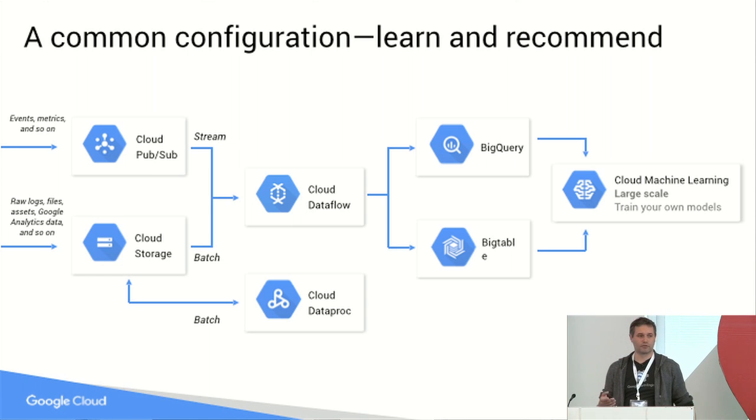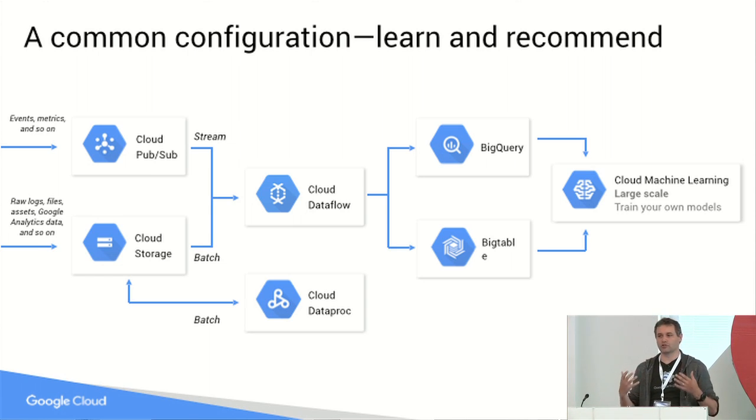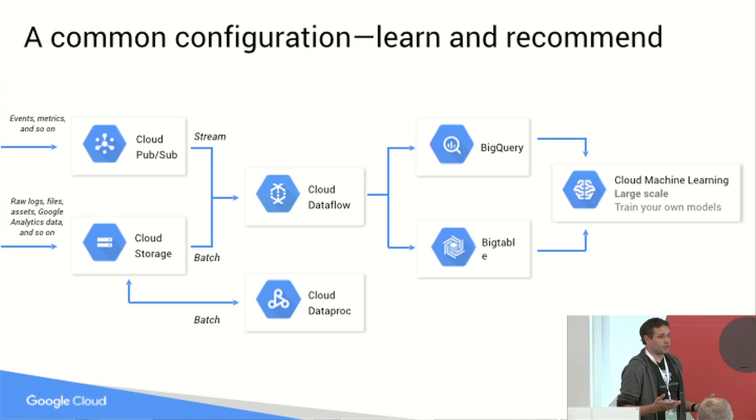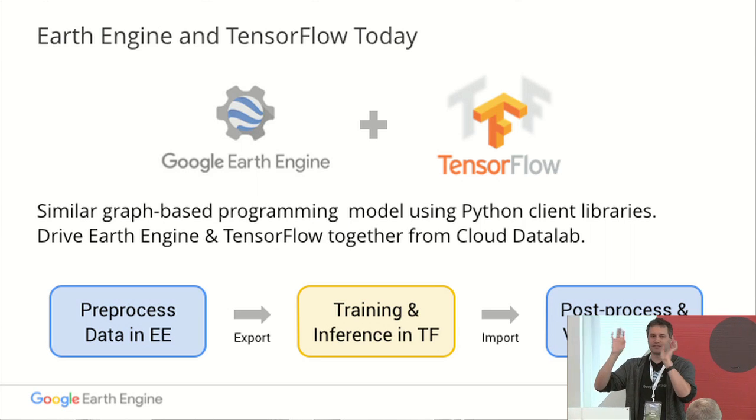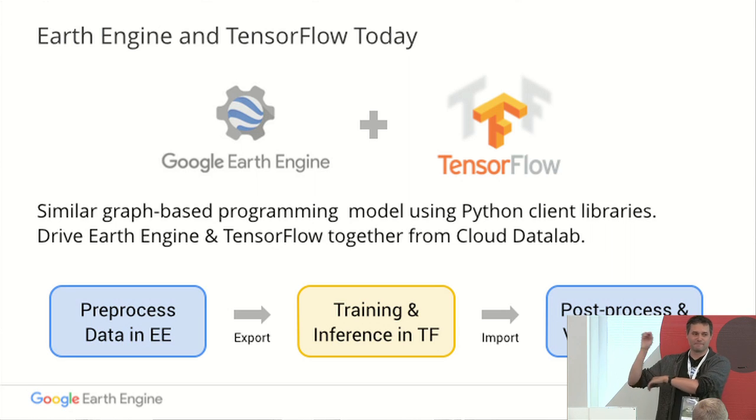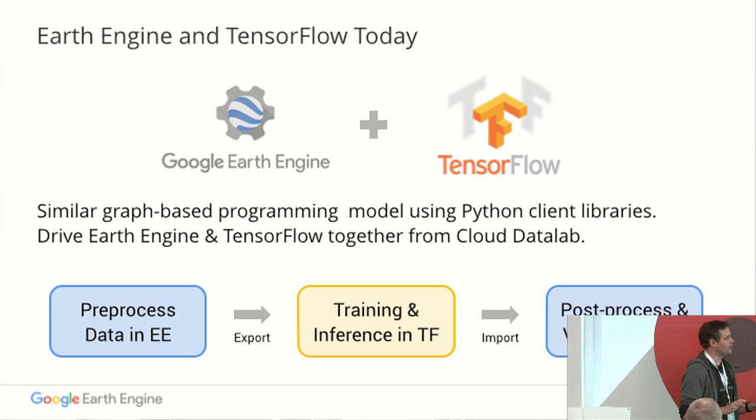And for geospatial data, of course, as we know, visualization is such a powerful component of that data science. So today, one thing that's really fun about using these tools together is that the programming models are very similar, very compatible. In both worlds, you get your head into the same space of writing a sequence of Python operations that are implicitly defining a graph of computation that you want to run that will get run by the system over there, Google, you figure it out. And so they're fun to program together.